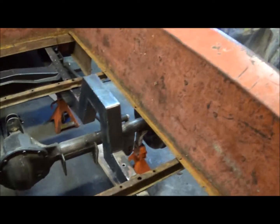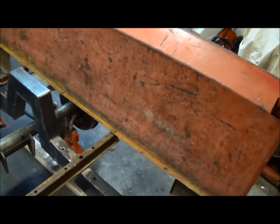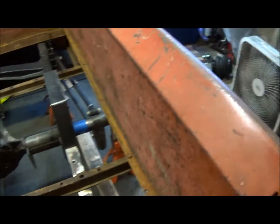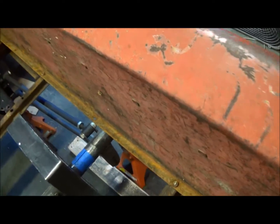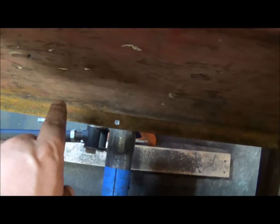You can see I still got a lot of room to go, but you can see, let me see if I can get in here without falling on my face. You can see it won't be long before the bolt of my 4-link and the axle's hitting the side of the bed. So we got to trim that out some. I don't know how far I'm going to be able to go up.